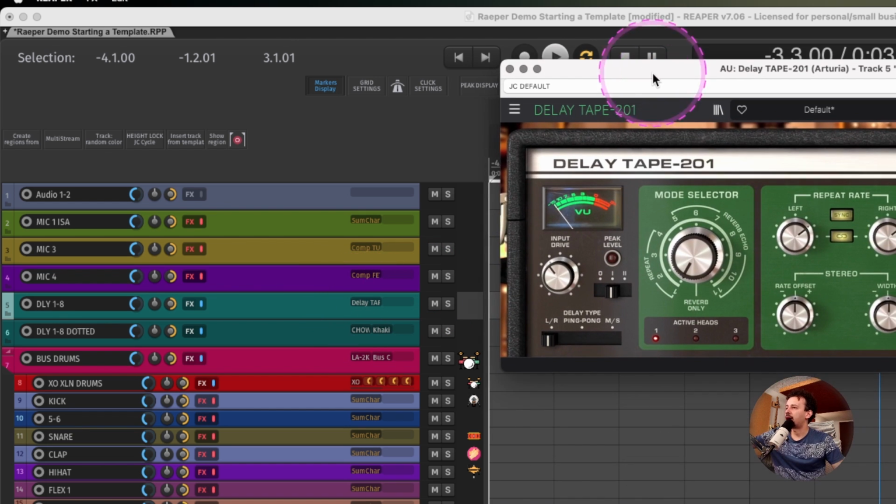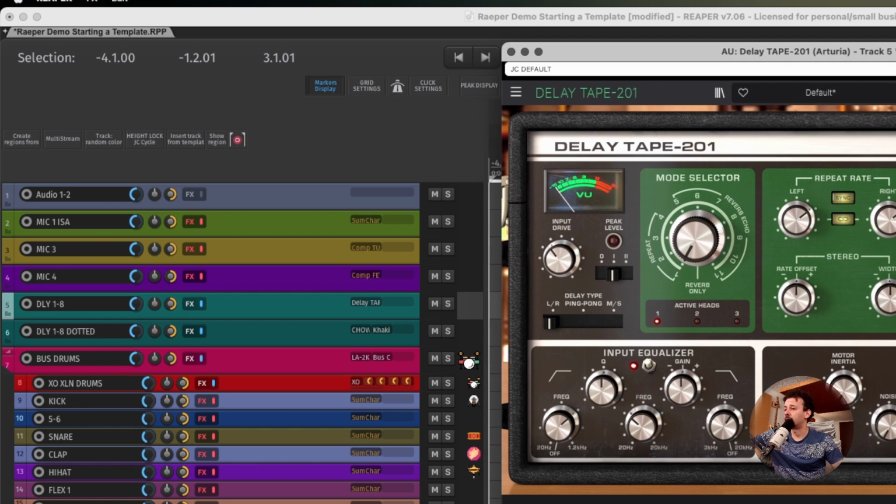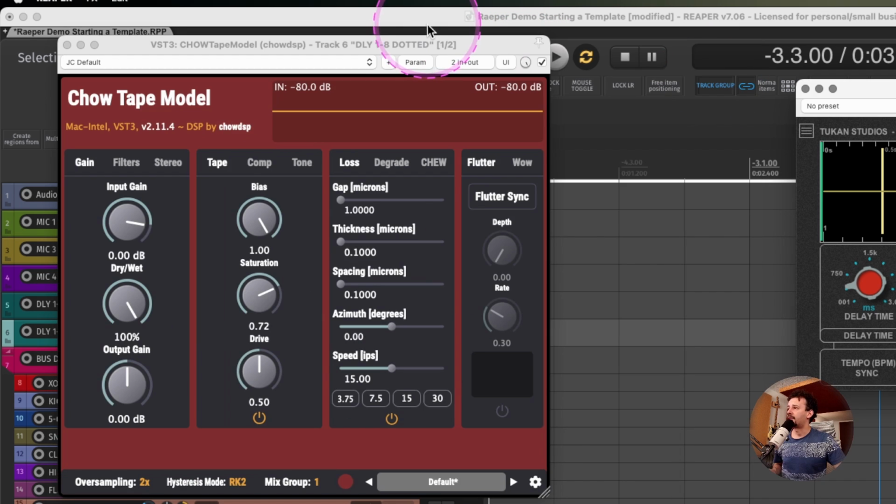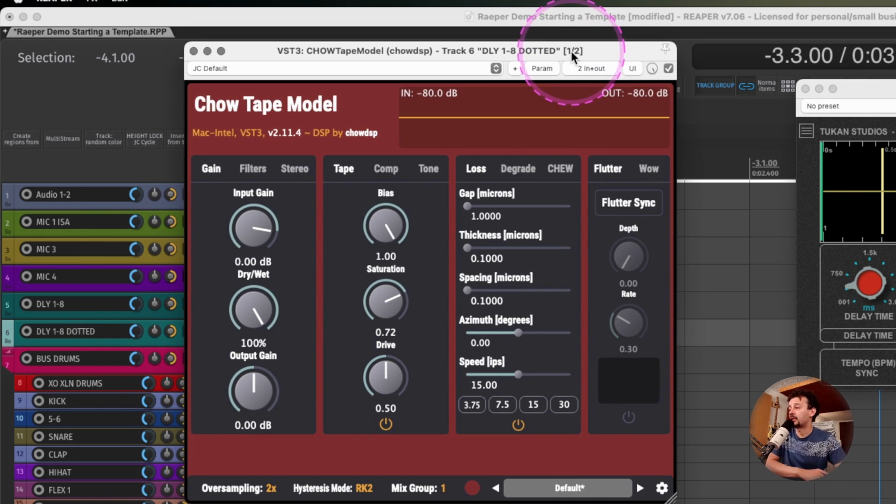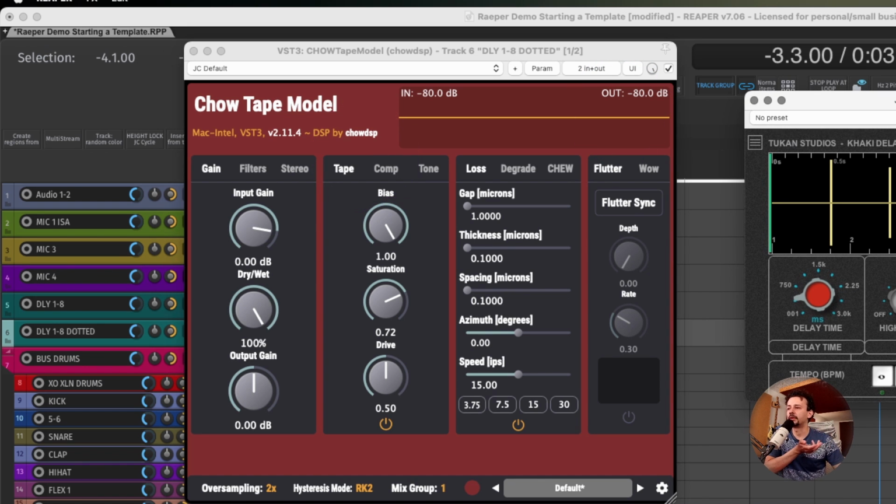So for one, I will use my delay tape by Arturia with a certain starting position that I like how it sounds, even using the input equalizer and such, and a certain amount of repetitions that I might change further ahead. And for the other track, I will be using a very simple combination of a chalk tape model that makes the sound hit first the tape sound, and then a very, very simple delay that's dotted with an 8th note added to it. Remember that these effects have to be full wet because you're using them as sends.